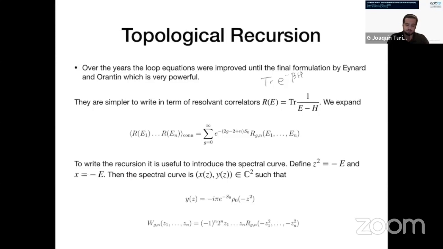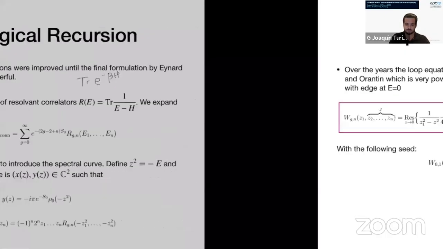And it's customary to define the resolvent as this W_{g,n}, which are just proportional to the coefficients of the resolvents by this factor. This is just convention, but it's useful. So the recursion relation that Eynard and Orantin gave was in terms of this W_{g,n}. And if you remember, the Laplace transform of Mirzakhani's volumes was also given in terms of this W_{g,n}, and that's how you make the match, the comparison.